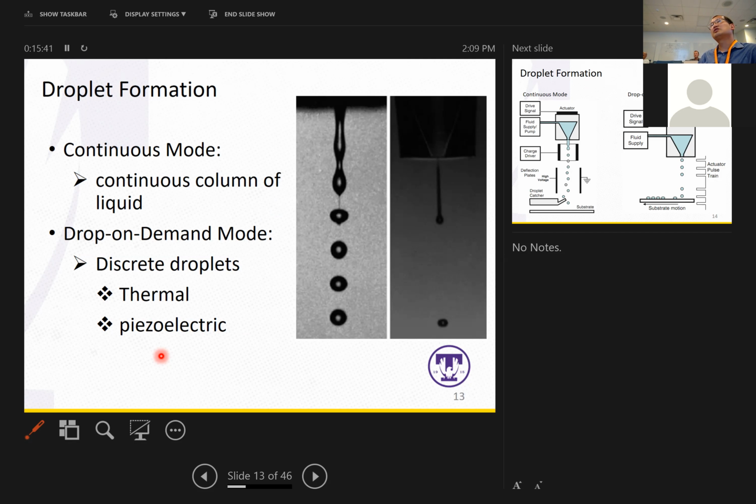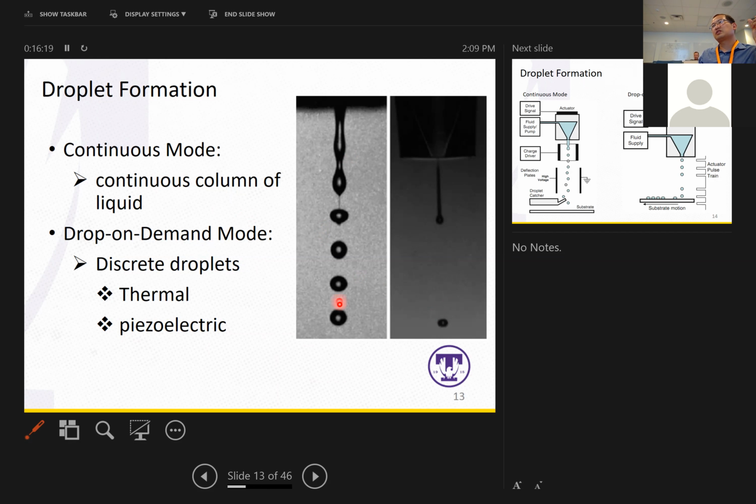And there's a very important feature of this kind of process you have to look at, which is the droplet formation, right? Basically, all the material is spread in the form of droplets. And there are 2 different modes for the droplet formation. One is the continuous mode, which means it's a continuous flow of the material. Another one is the drop-on-demand mode. So basically, you can just consider that the material will be spread by discrete droplets.